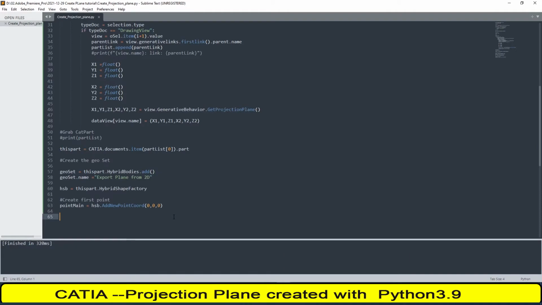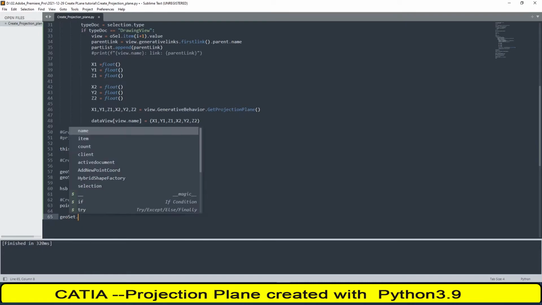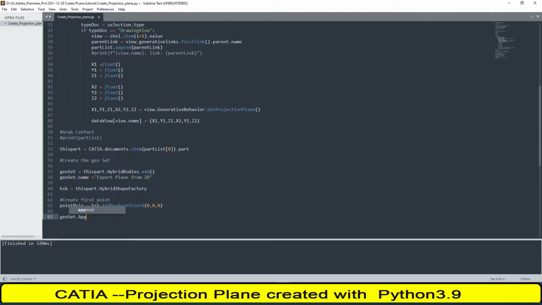So we will add the geoset dot append hybrid shape, and what we need to append is the point main. Also point main dot name equal origin.